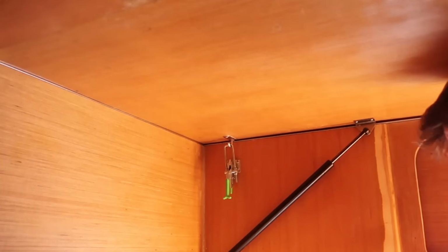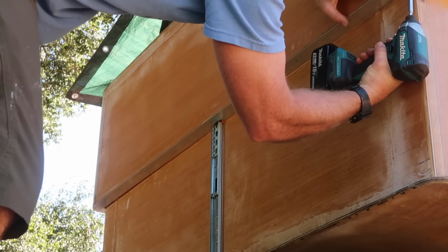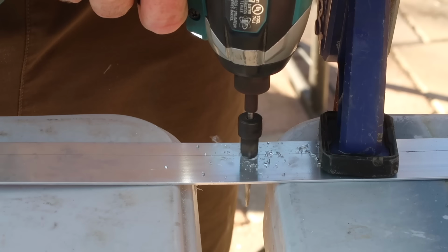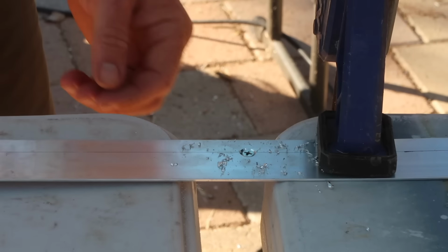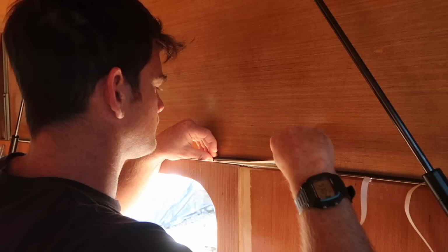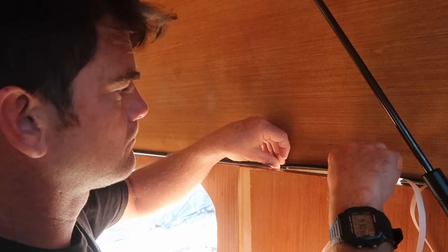To create a seal between the pop-up and the camper, I added a piece of 1.5-inch wide, 1/16-inch thick aluminum flat bar to the bottom edge of the pop-up, using Loctite construction adhesive and number 6 flathead screws countersunk into the aluminum. Once that was completely cured, I applied a D-shaped foam rubber seal with an adhesive backing to the top inner part of the aluminum flat bar.